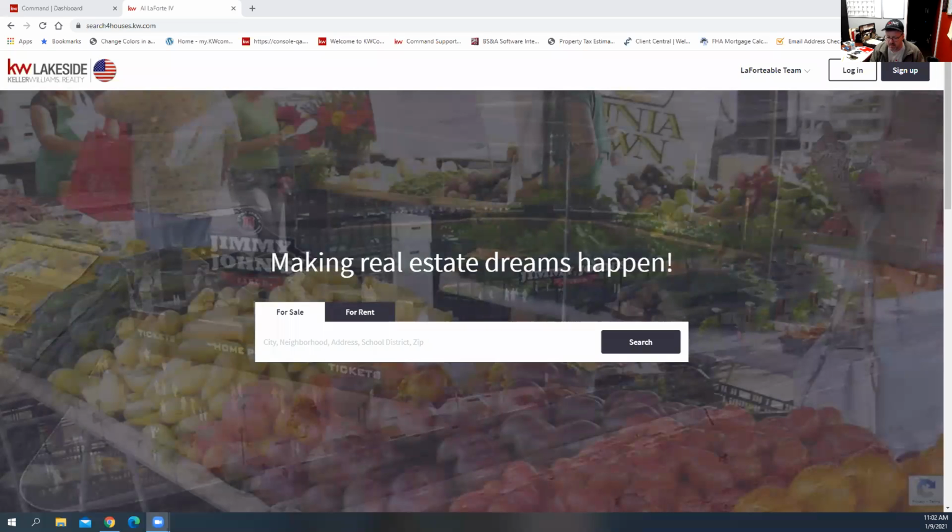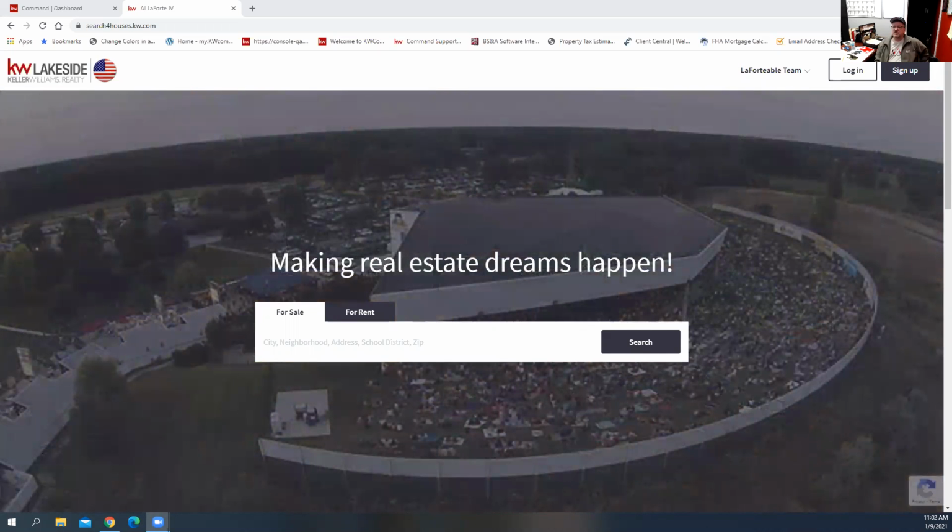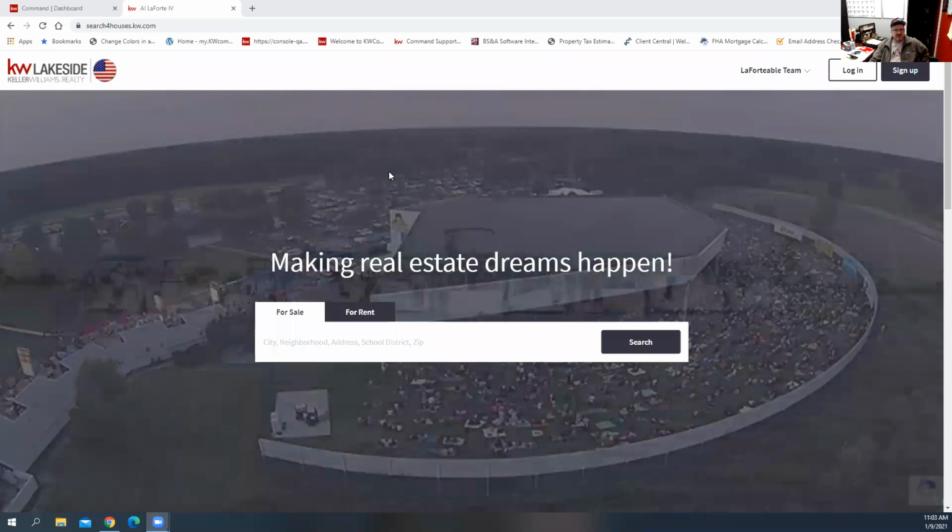So today what we are going to do is go over where your website is, what it does, and how you can modify it. Our first step is I'm going to get into the website, which you see up here, and log into it as a consumer. I want to show you what the differences are.